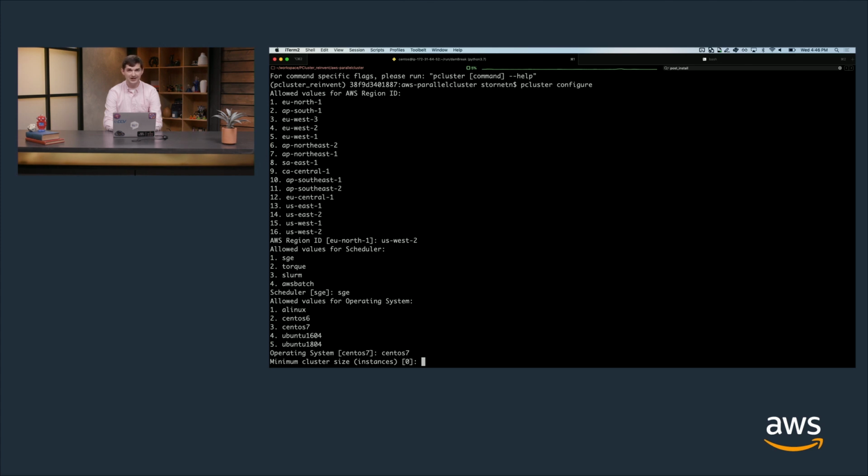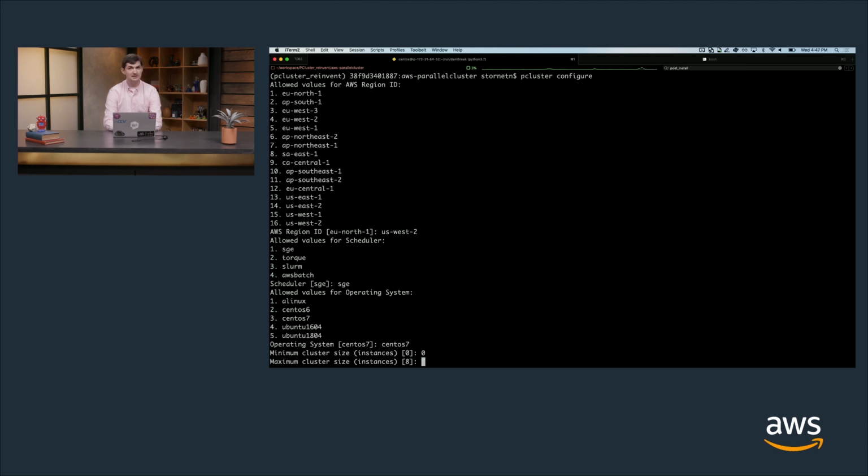Then I can choose my desired cluster size, expressed as a number of instances or compute nodes, with both a minimum and a maximum number of those nodes. Let's say here that I'm going to want to keep my cluster up and running for a long time, and I expect that sometimes I won't really need any nodes running at all. So I'm going to go ahead and stick my minimum at 0 instances to help me save on costs. When it comes to maximum number of instances, I'm going to go ahead and put 64. That gives me a chance to scale up to a reasonable size when I really need it for my simulations, even though I don't expect to need that many instances all of the time.